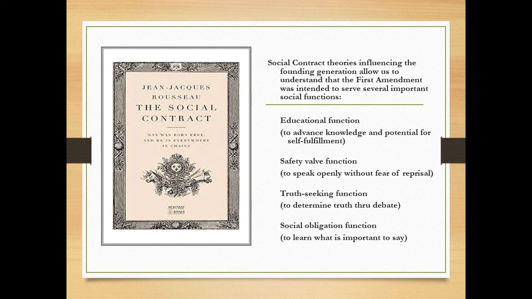Isn't it really a truth-seeking function, freedom of speech, freedom of the press? As we look at who we are as a society, looking at our social contract, we continue to grow and evolve. Medical marijuana, euthanasia, all these social issues that we have today that didn't even exist as social issues, you know, what, 50 years ago, 100 years ago. And yet, the Constitution, this process of freedom of speech, freedom of the press, allows us to communicate and to educate ourselves and to share ideas. Aren't we, in fact, seeking the truth of who we are as a society, what we feel about these issues?